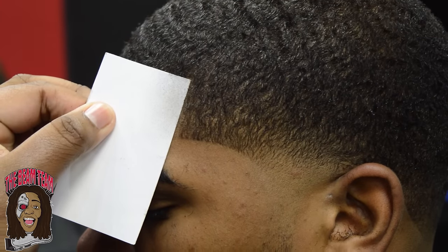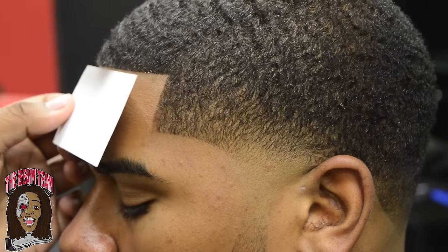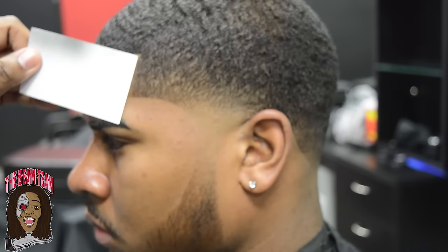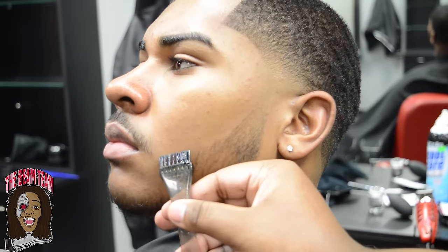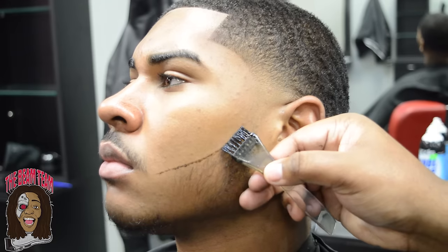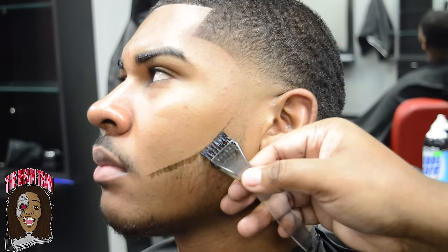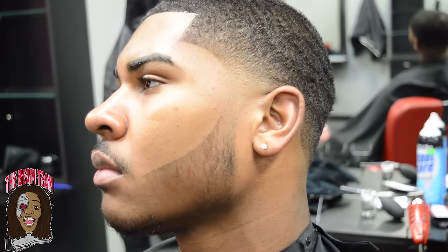Right here I go in with some Kiss Expressions and an Airbrush Compressor — I'm sorry, I wasn't able to get the footage; I thought my cameraman caught it but he didn't. But it's basically Kiss Expressions put inside of an air compressor mixed with some water, which is one of my favorite color enhancements because it's semi-permanent, meaning it stays. Right here I go in with some Kiss Expressions mixed with water and I just tap the beard. My client really didn't have a real strong beard, but when I go in and do this, I'm going to show you why I separate myself from everybody else.